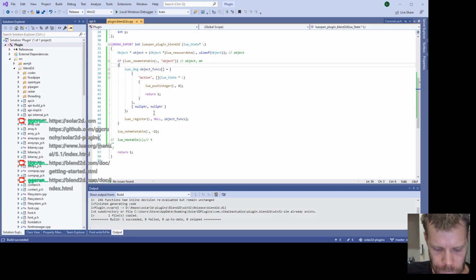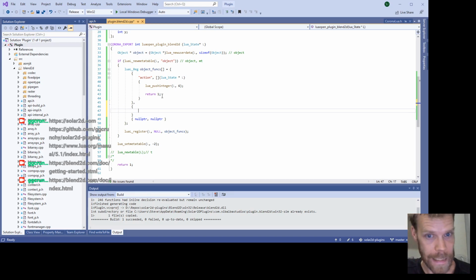Right, okay. These are, I'm treating these like they are methods, but what I really need to do is give it a meta method.